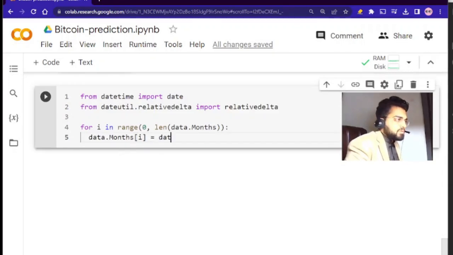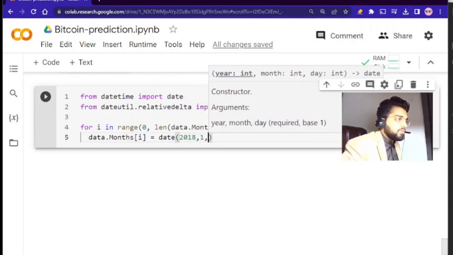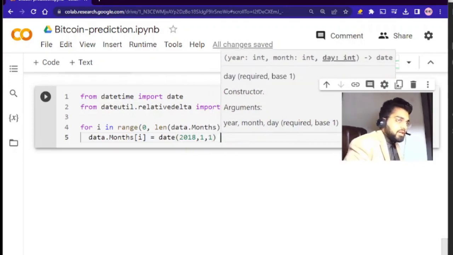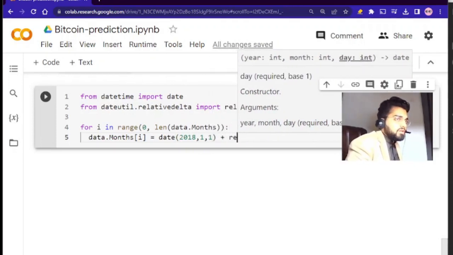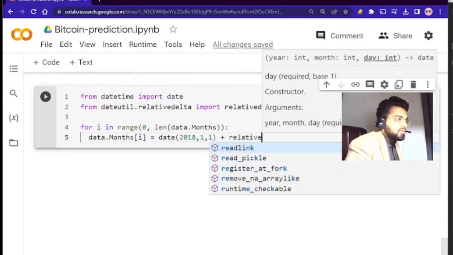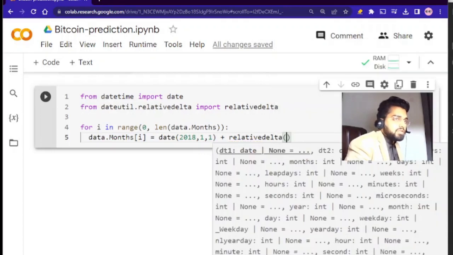So start from date(2018, 1, 1), then we will add relativedelta, that is months plus 1, plus i.